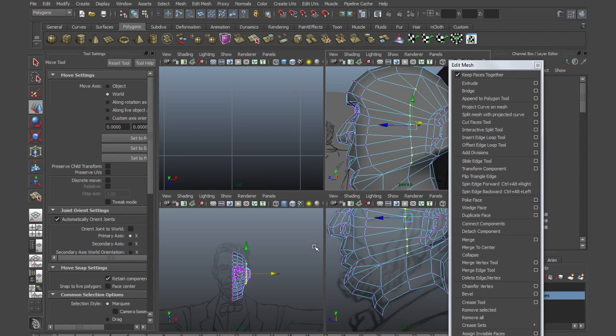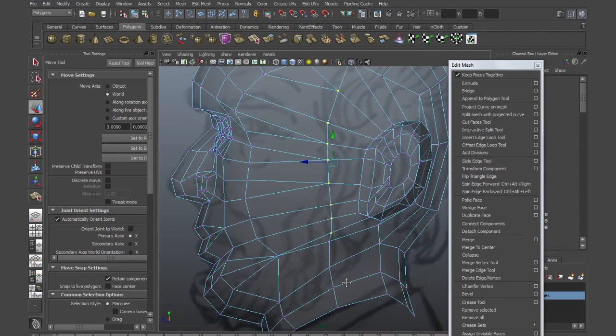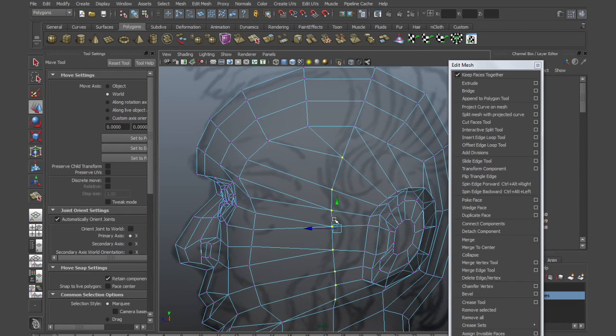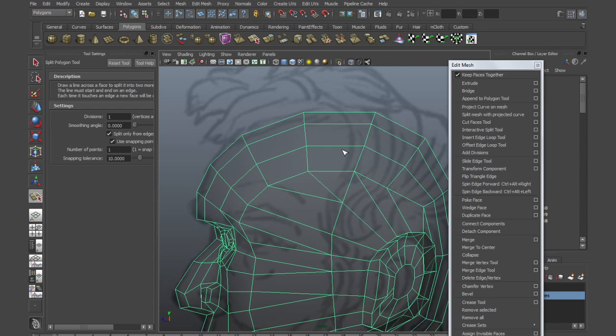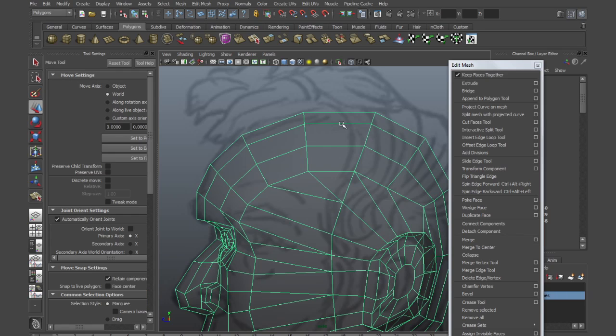Okay, so, as promised, let's go to the hairline. Returning to the split polygon tool. Oh, let's do a move first.